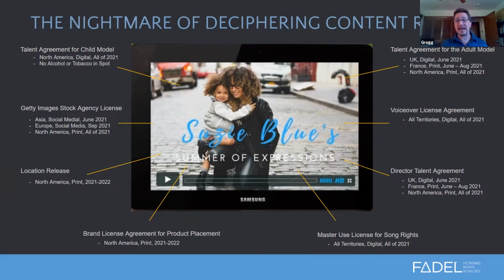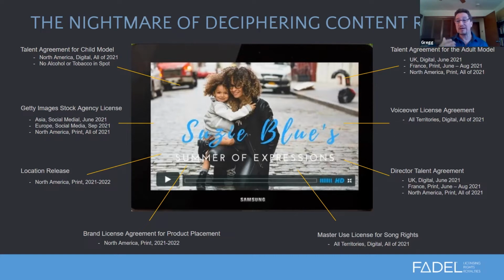Then you might additionally have stock images that you're licensing in that are part of that asset, which could layer on other restrictions. You might have location releases if you're shooting on location, and you have restrictions layered on top of that. You might have partnerships or other brands represented in your campaign, which could also layer on additional legal requirements there and restrictions that you need to be compliant with.